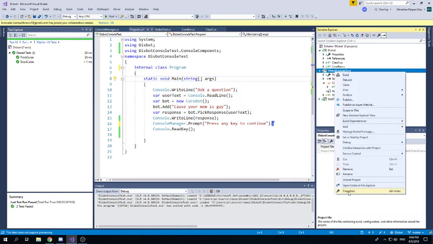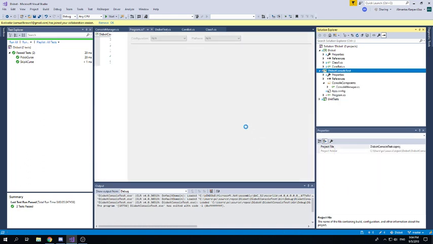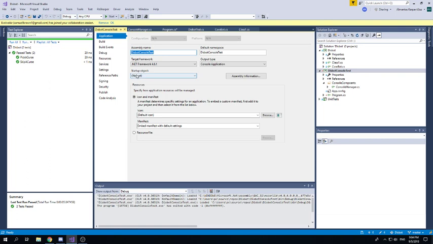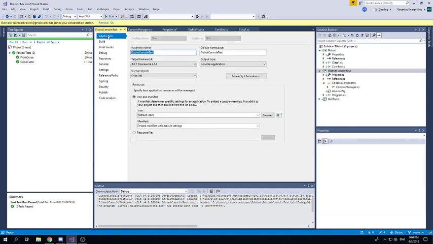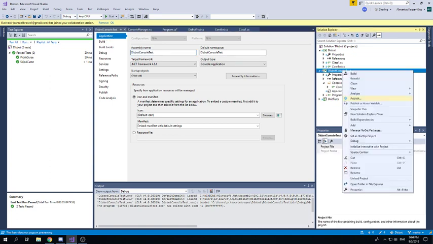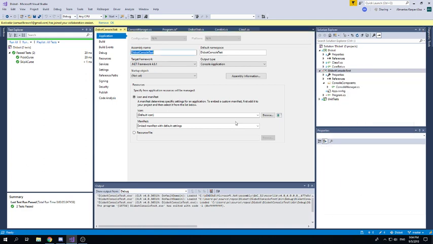If you click properties in your this bot console test, and if you go to assembly info, sorry, what? I'm on properties, right? It comes up with assembly info, application. Is that the wrong properties? Maybe. No. Right click on the project, not on the properties. Oh, sorry. Yeah, my bad.